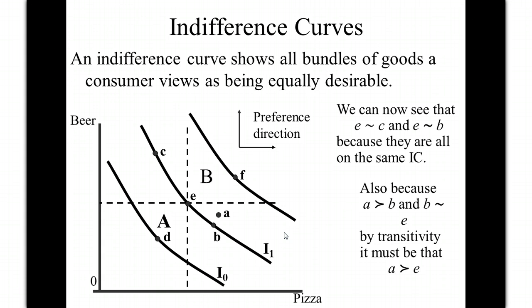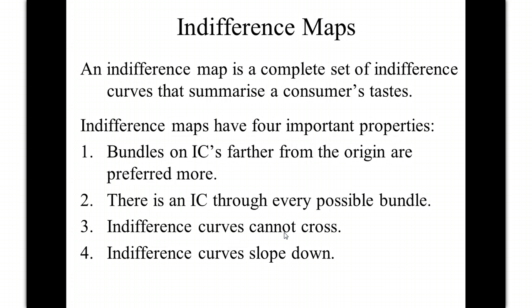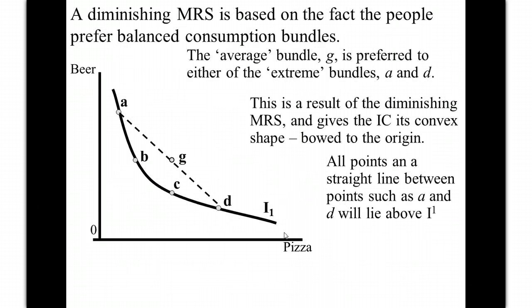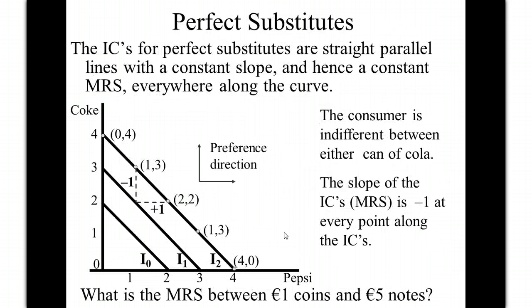Then as you move away from the indifference curve, the utility increases or decreases depending on whether you're moving towards or away from the origin. The origin is the point 0, 0, the bottom left-hand corner. So indifference curves closer to the origin have lower levels of utility, so D is clearly worse than E. D has lower quantities of both, whereas F is clearly better than E. F has larger quantities of both.